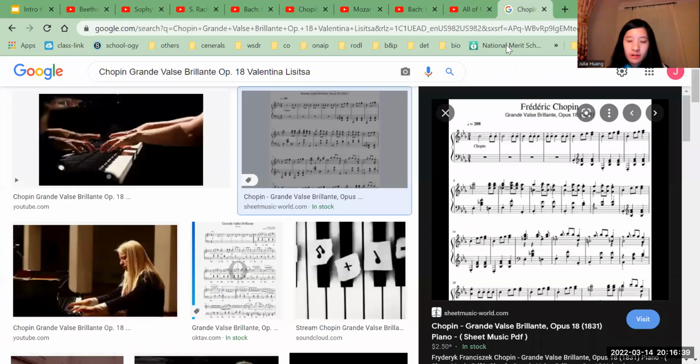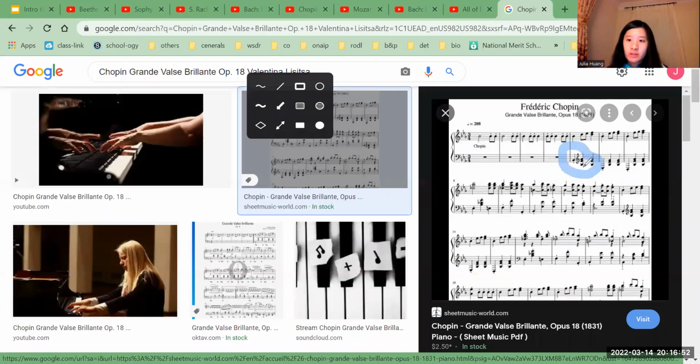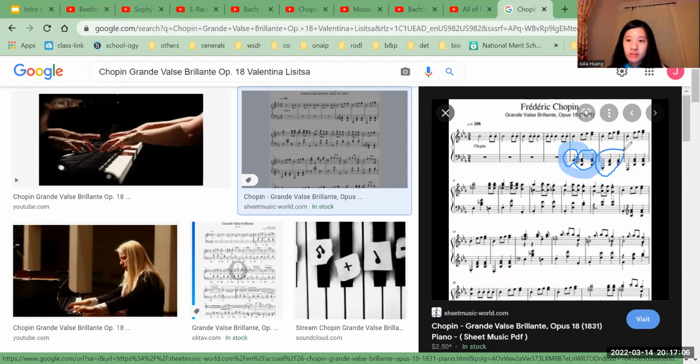And if I were to show an example, in this picture to the right, I can show that this is one group of chords, or let's use this other drawing tool. So it's in beats of 3 because you have 3 notes right here, and this is one measure. And this is considered the bass note of the beat, and then these 2 are the chords that go along with it. And this one repeats throughout to give a sort of dancing feeling. And even though the melodies are going to be different throughout the piece, the pattern of having a bass note and 2 chords is repeated throughout the piece.